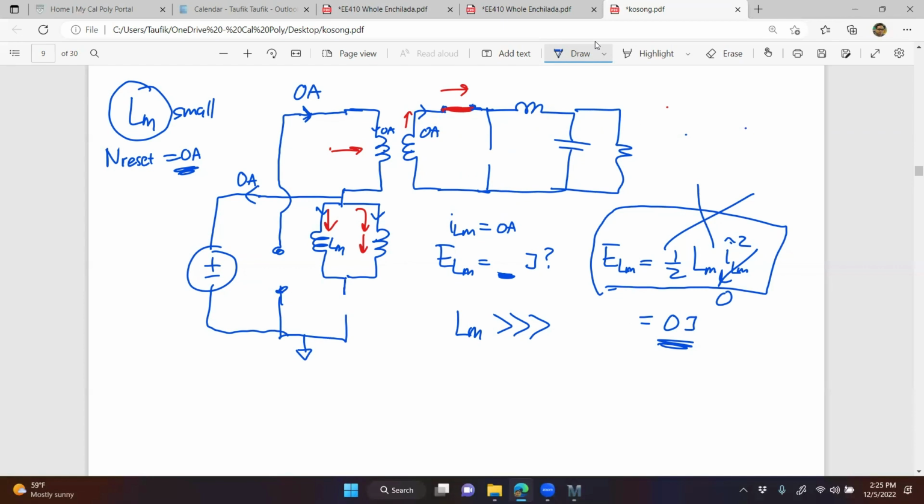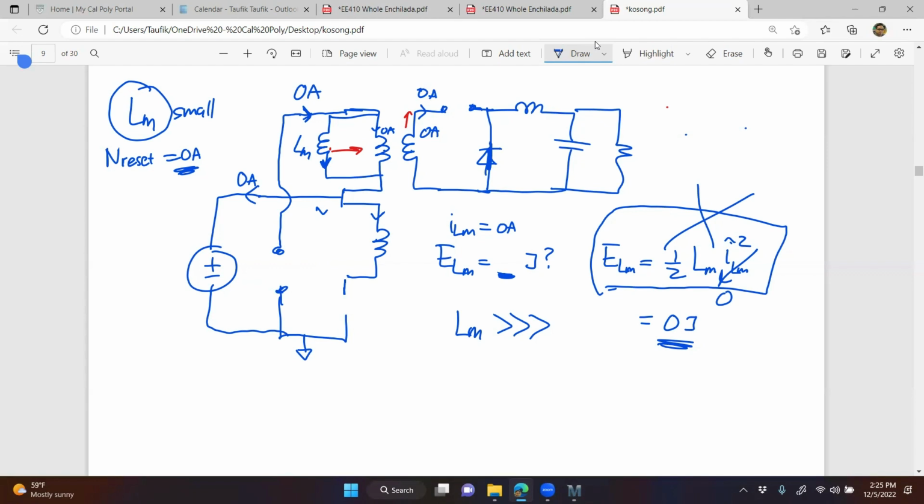When I turn off the switch, Lm is going to discharge, right? Lm is going to move to the top winding right here, and it's going to discharge this current this way. At the same time, this diode is off and this diode is on. So no current here, 0 amps.